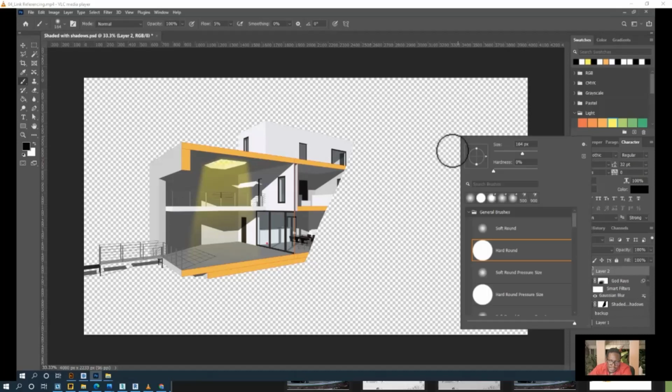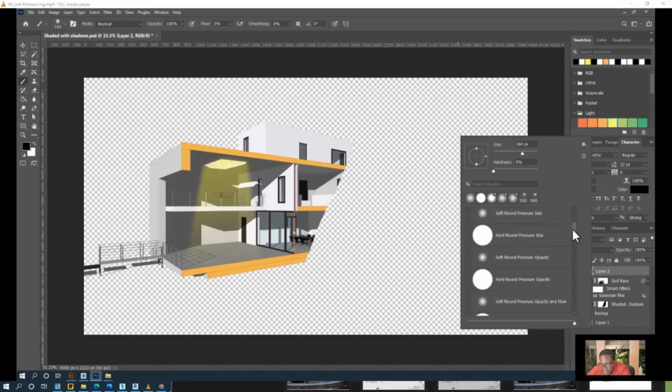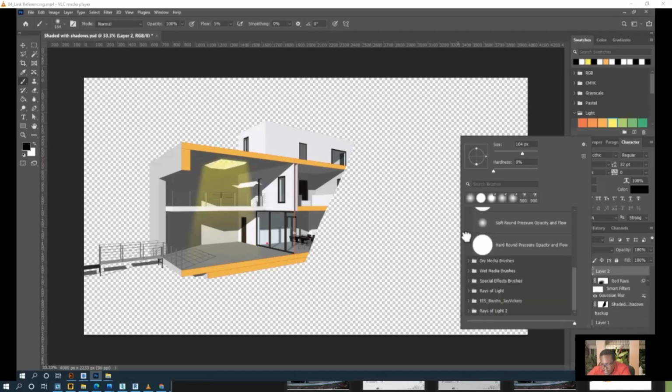Now, brushes can also have unique shapes, and this is where things get interesting. These are all round brushes, but if we scroll all the way to the bottom, you can see where I installed the Ray of Light brushes. There are also IES brushes, and special effect brushes.